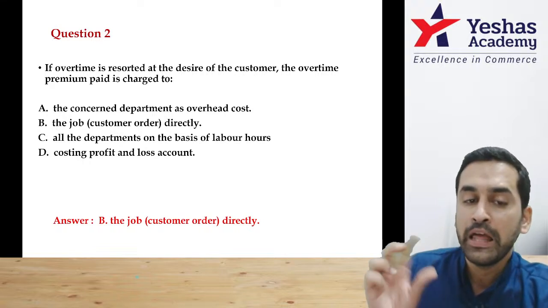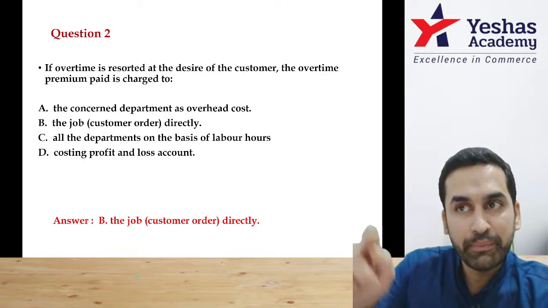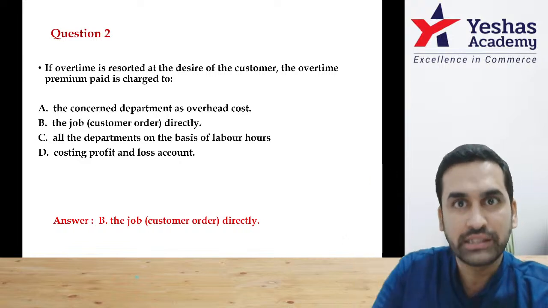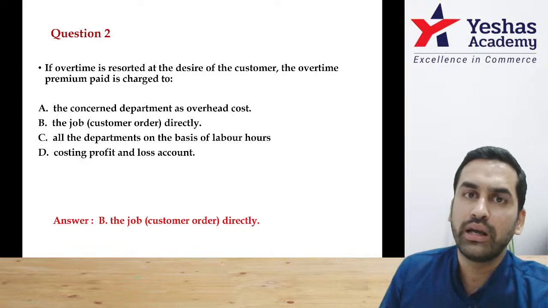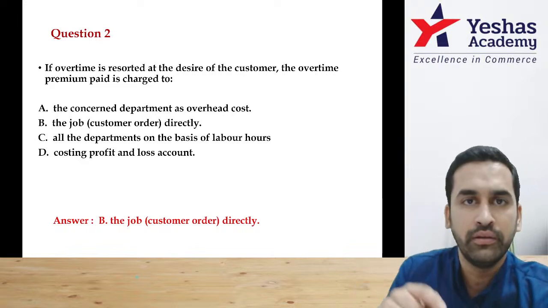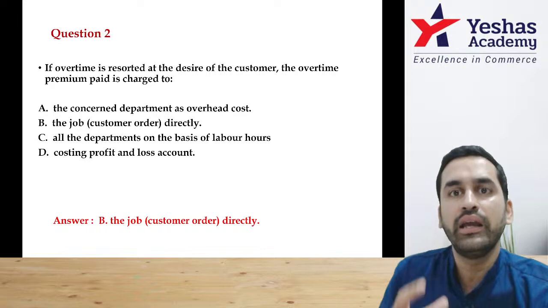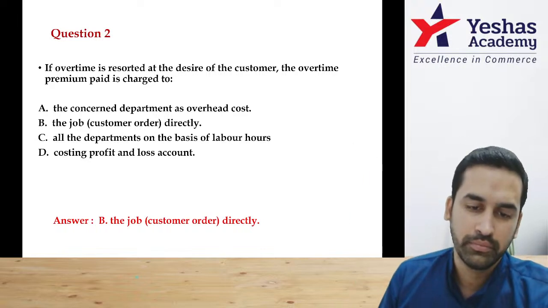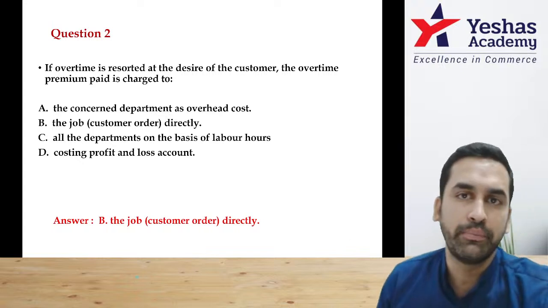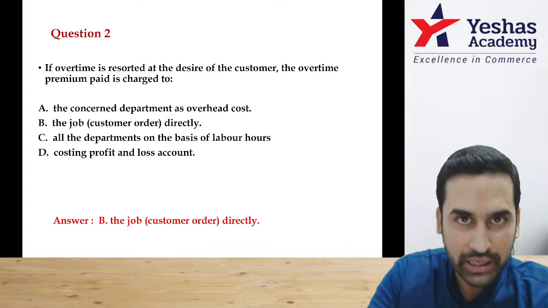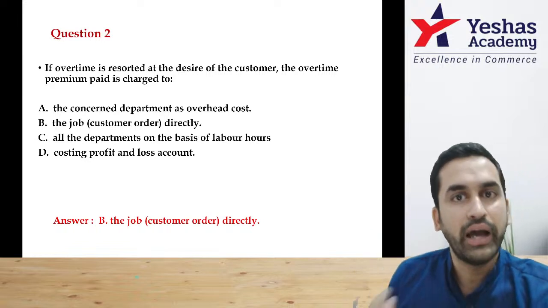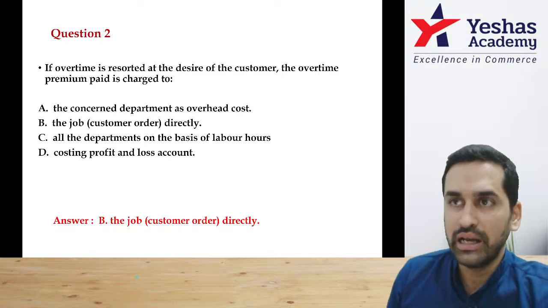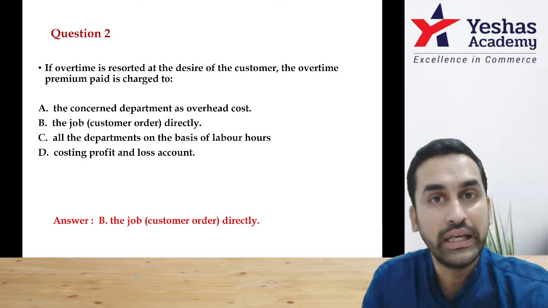Please observe this. I am doing overtime only because a customer wanted it. That means that overtime cost I should charge to him only. Correct? Why will I consider that as a regular cost and charge it to all my customers? Please understand. Why will I take it to my costing P&L? It's not even abnormal. That customer wanted me to work extra. I worked extra. Now, if I worked extra, I have to pay extra to my staff. Then that has to be charged to that customer only. Simple.